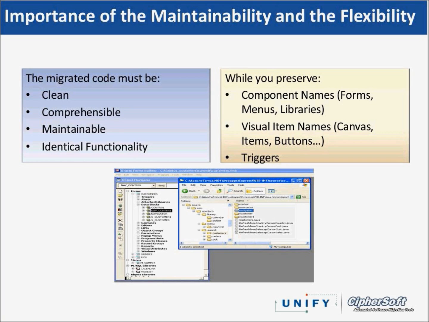Now this graphic illustrates some of the keys to creating a path for the developers involved in a migration project, when they are the original Forms developers or Java developers. So in addition to producing clean Java code, keeping the file structure of the components and objects organized much as they were in the Oracle Forms development environment provides a reference point both for the original Forms developers as well as the Java developers to follow. And in particular for Oracle Forms developers, this eases the learning curve into Java.